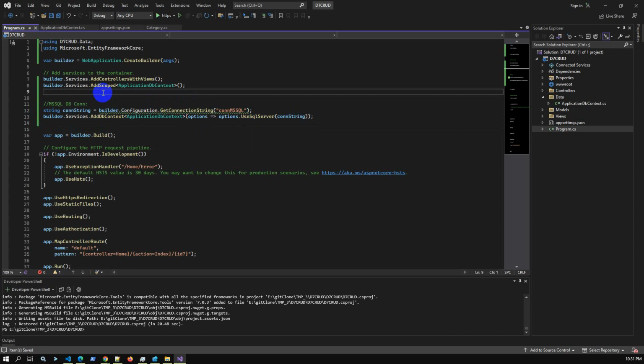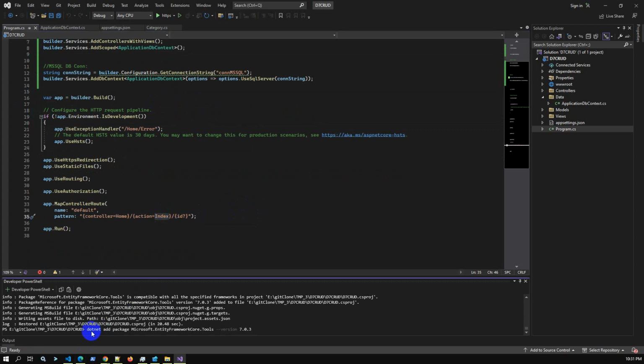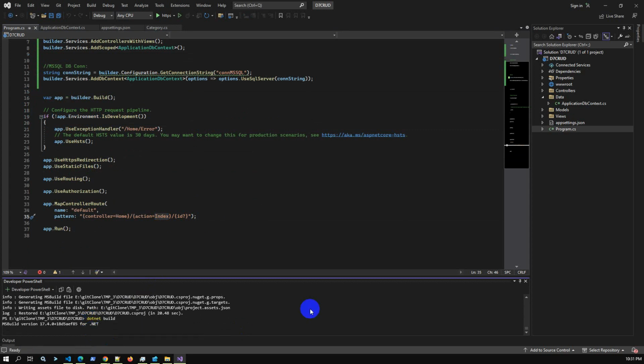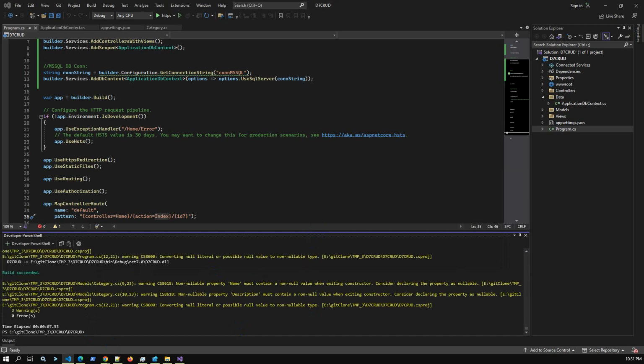So the DB connection is done, and default controller index. If we build, success.